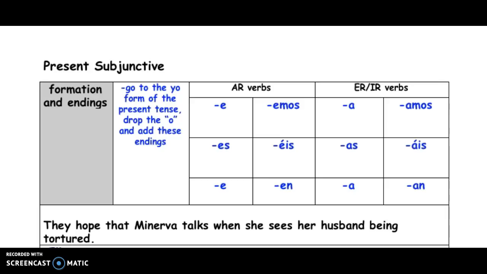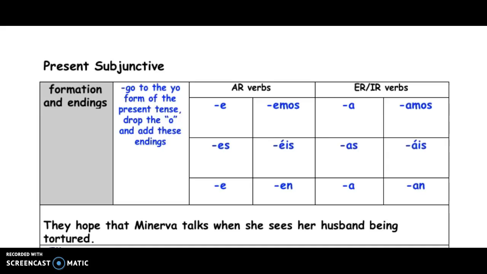So remember, the present subjunctive is used after the word que in the second part of the sentence, and the verb in the first part of the sentence that has to be there is some sort of verb of influence. You're trying to subject someone to your will. You're indirectly trying to boss somebody around.